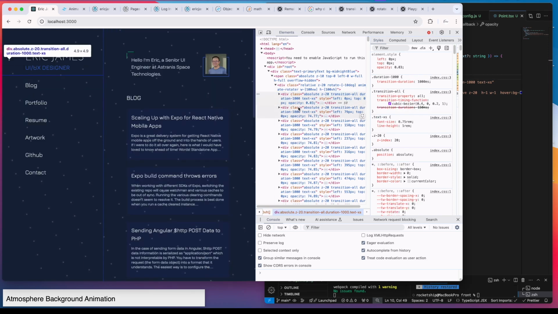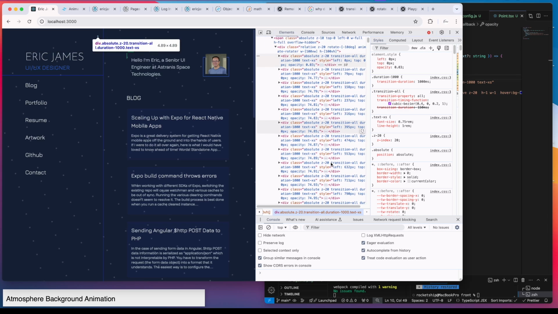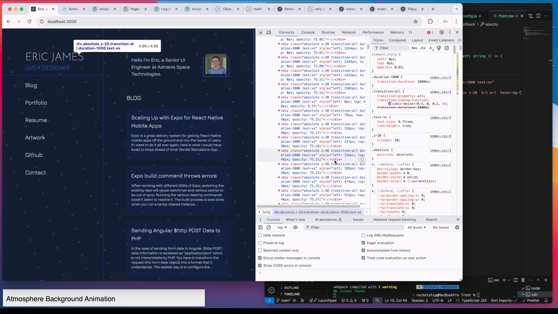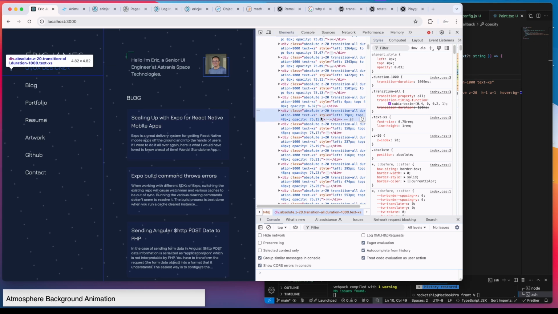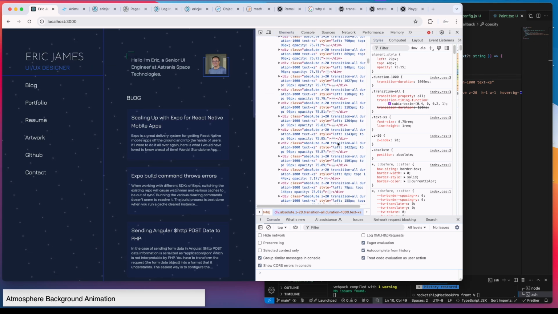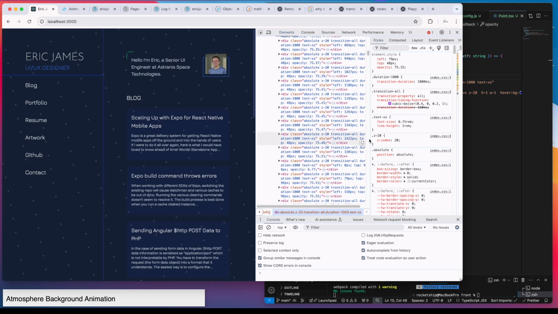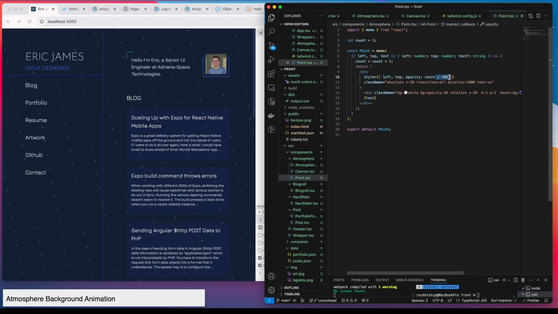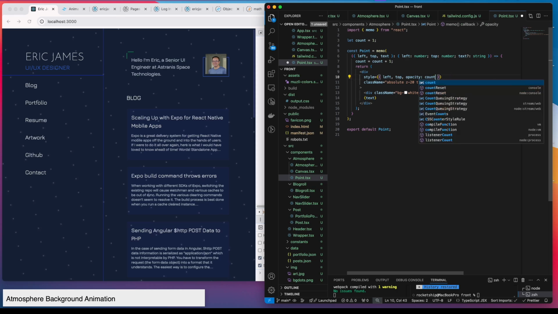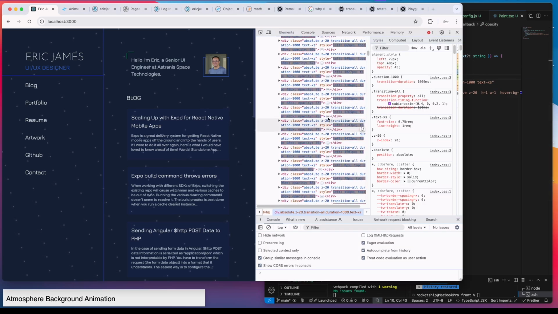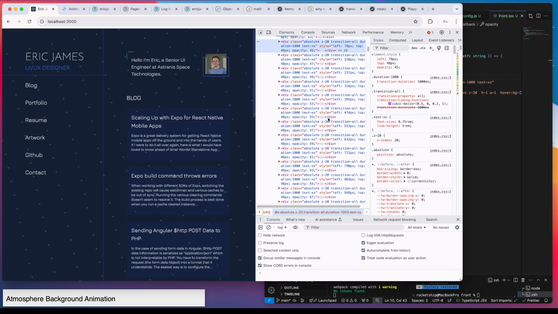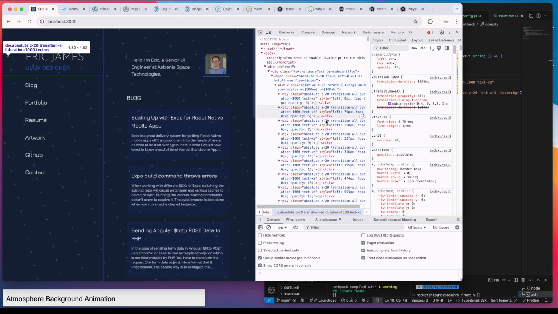Let's see. So I'm trying to figure out why my opacity is so funky. So 100, so what is it? What if I just made it count? It's counting from like 2, 3, 5, 7, 9.